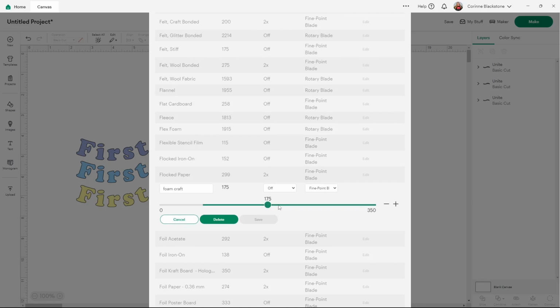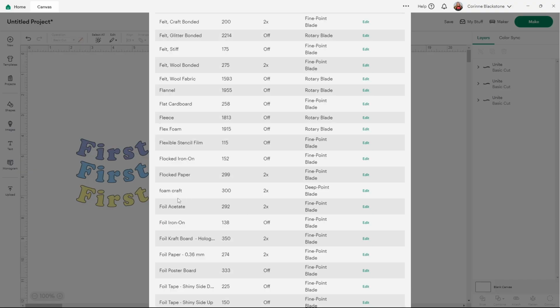Then you can change all this information. You can change your pressure, how many times you want it to cut, up to 9 times. And you can also change what blade it uses. So for this, I'm going to use the deep point blade. I'm going to cut it twice, and I'm going to put it at 200. Let's put it at 300. Now you can drag it, or you can use the plus and minus arrows to move it, whichever one works for you. Then all you have to do is click save, and now you have the foam craft saved as one of your cut settings.